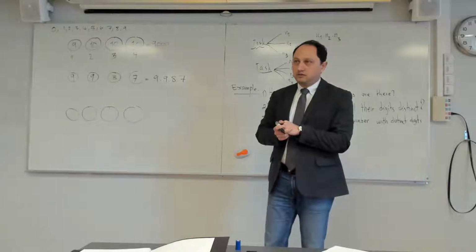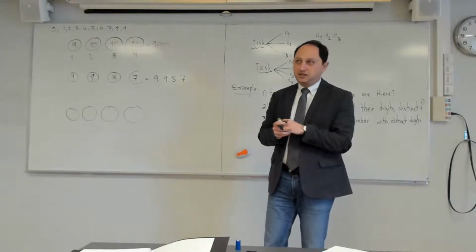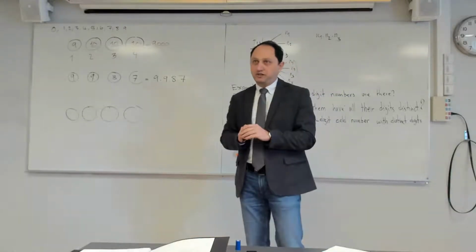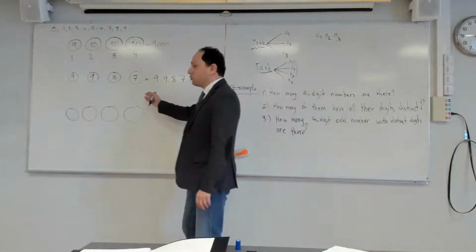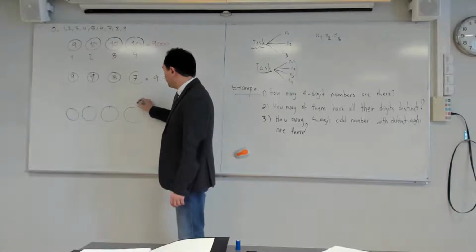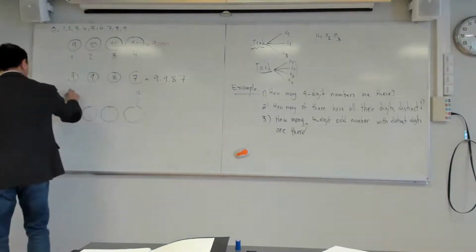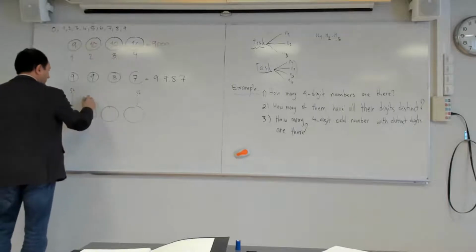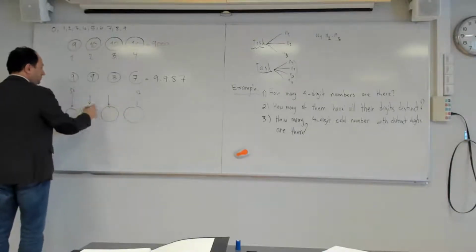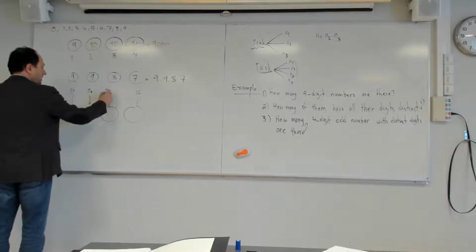I would choose the rightmost digit. There are more limitations there. This is just a rule of thumb. It might not work. But because I have more limitations here, let me put it as stage 1. And then let me put this one as stage 2, and it doesn't matter, apparently. We don't know. Sometimes we have to do trial and error. Stage 3 and stage 4.